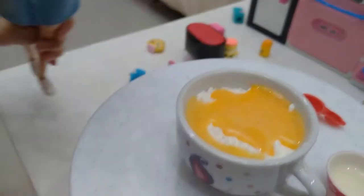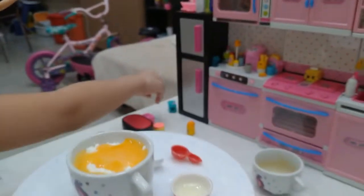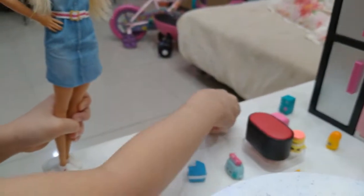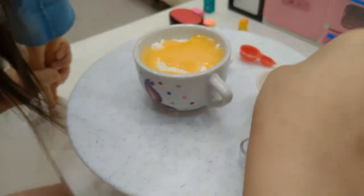Okay, so we got the flour, egg, and water mix. Now the last ingredient is the oil. Who wants to pour the oil? Okay, I want to pour the oil. Okay, now it's time to pour the oil. Ooh, look at that evaporation.